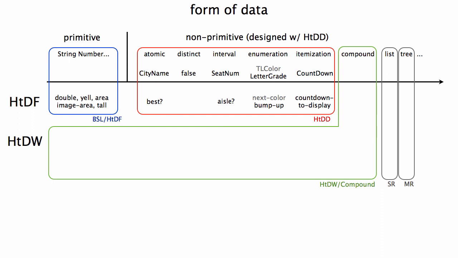Here you've got orthogonality in the design of the actual design method. And it's giving us some wonderful properties here. We can learn HtDF and HtDW, and we can learn forms of data, and we get the cross product for free. That's going to be a big benefit in terms of using this method. And later on in the course, we'll see some other examples of where we work orthogonality into our own designs and get some similar benefits.